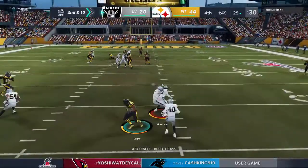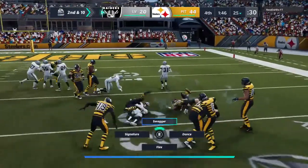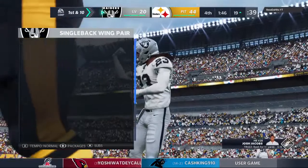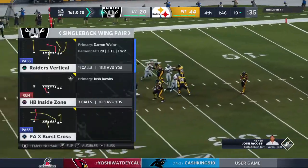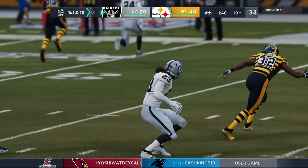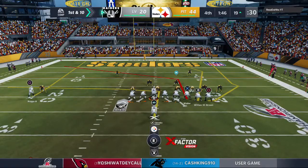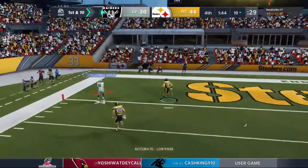Oh, and this ball's tipped and intercepted. Picked off around the 41. And they will be set up now as he brings this thing all the way back inside the 20. Their passing game has been spectacular this afternoon. Finally, a win for the defense. You think maybe there was an adjustment there. Finally gained a measure of, I don't even know if you call it revenge, but got a play done against him, and that's been difficult for them all game long.